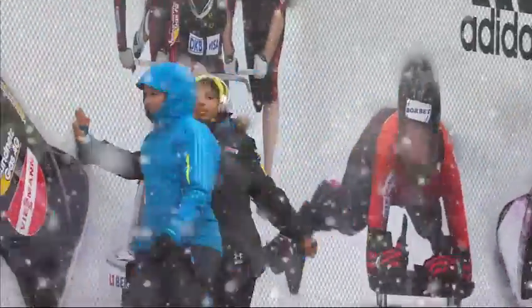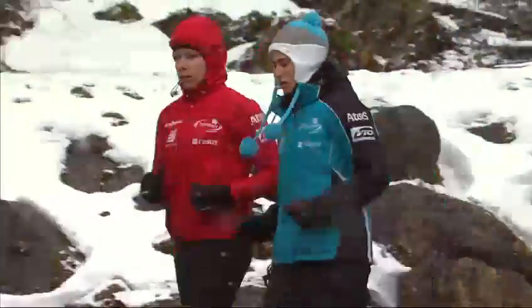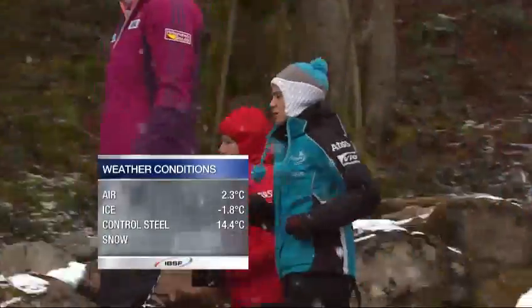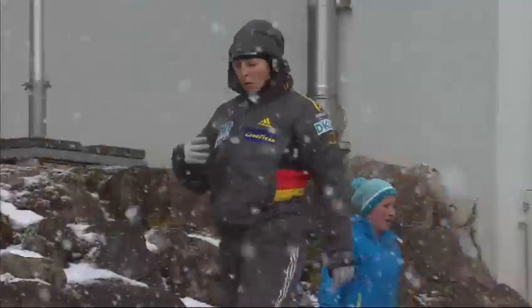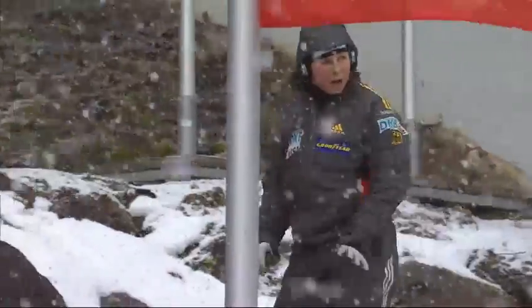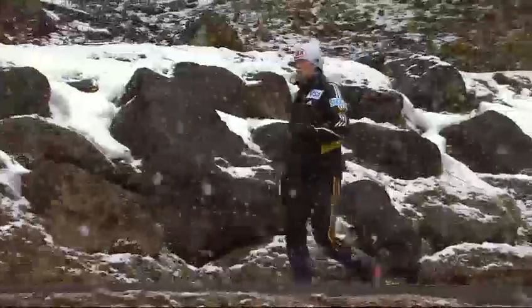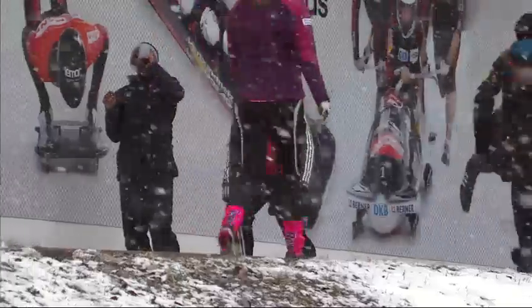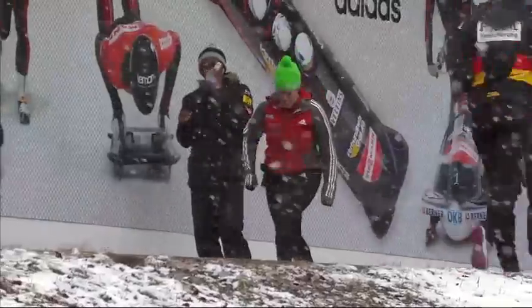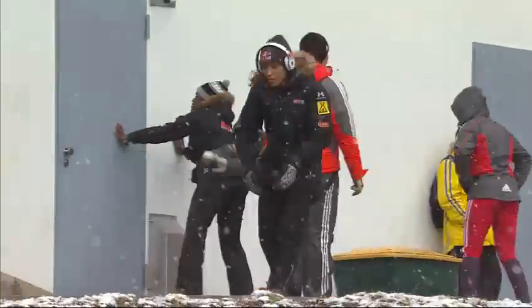That one sled that doesn't get a second run - you don't want to be the one packing up your crate and sled while the second heat's going on. We can see the athletes warming up outside the big new start building that was part of Munich's bid for the 2018 Games. There's Jana Pittman in the blue - double world champion in 400-metre hurdles - she'll be on the back of the Australian sled today. For British fans, we have two British women's sleds, including bronze medalists from last year's Junior Worlds and Youth Olympic Games - 19-year-old Misha McNeil from County Durham with Sarah Adams on the back.